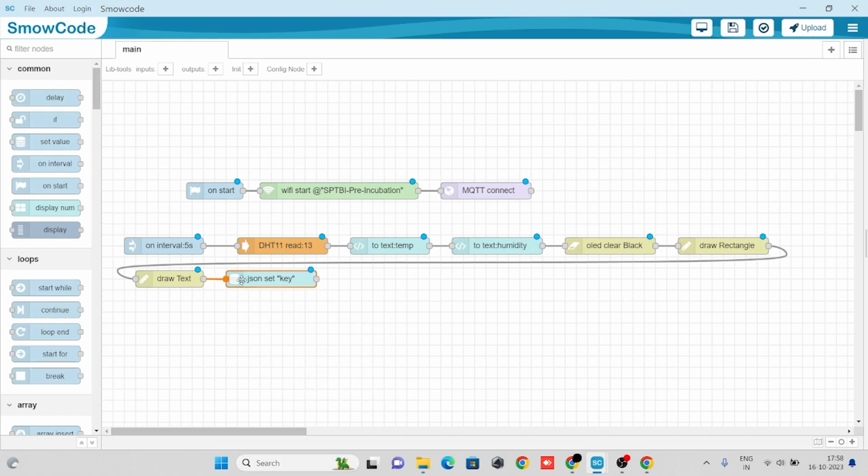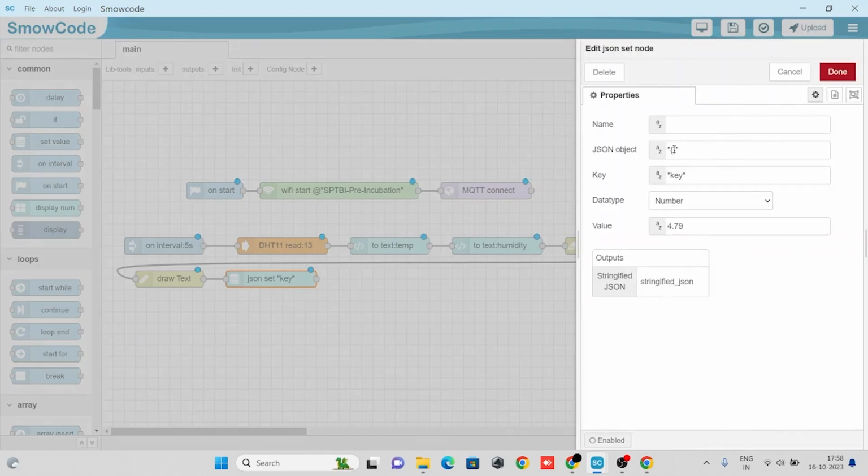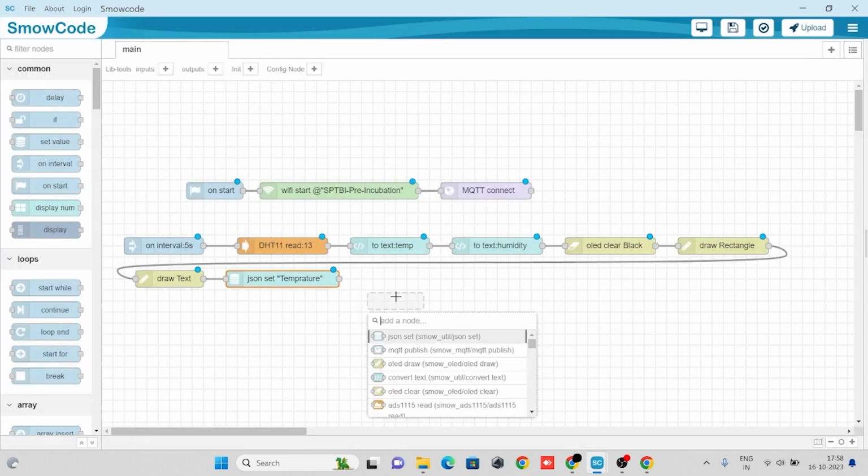Connect with the flow, and here the JSON object key will be temperature, data type will be number, and here we'll pass our variable temperature, and in that way we get the data in JSON format. Click on done.